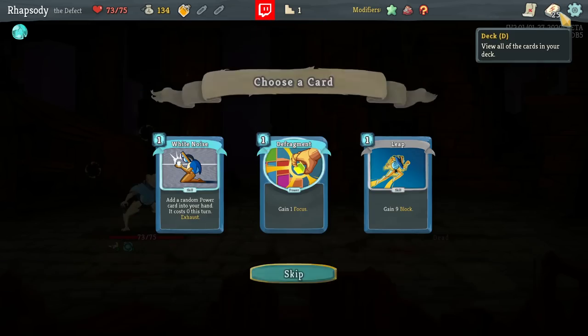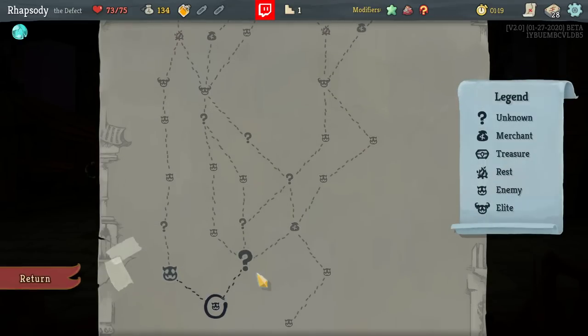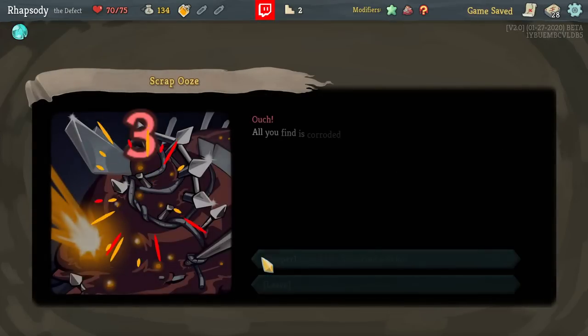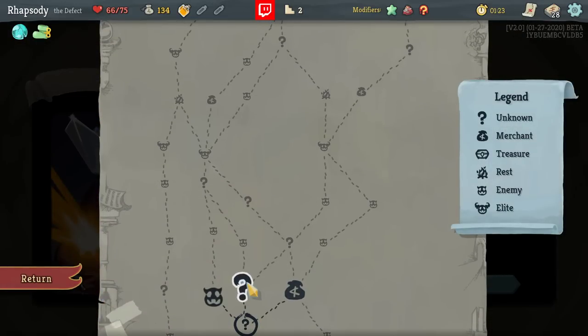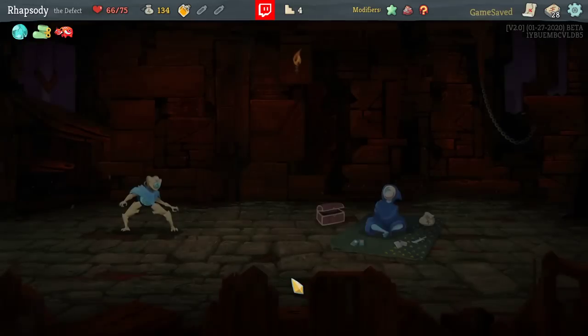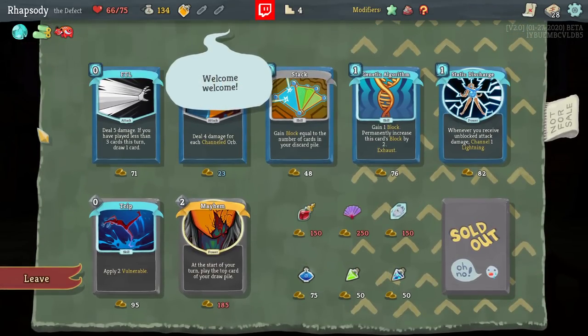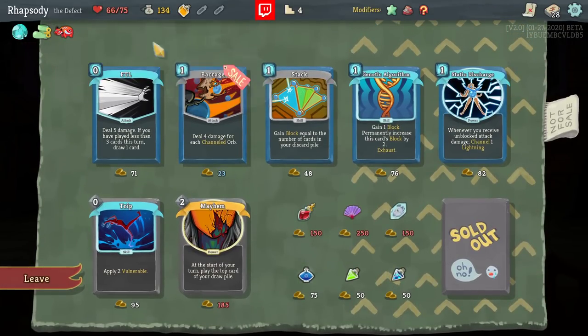I think I just need to pad up my defense at the moment. Take three Leaps. Relic. Ooh, got the relic. It's Boot. Whenever you deal five or less unblocked attack damage, you increase it to five. Akabeko, the first attack each combat deals eight additional damage. Three copies of Genetic Algorithm this early? That's a ridiculous amount of defense for us.